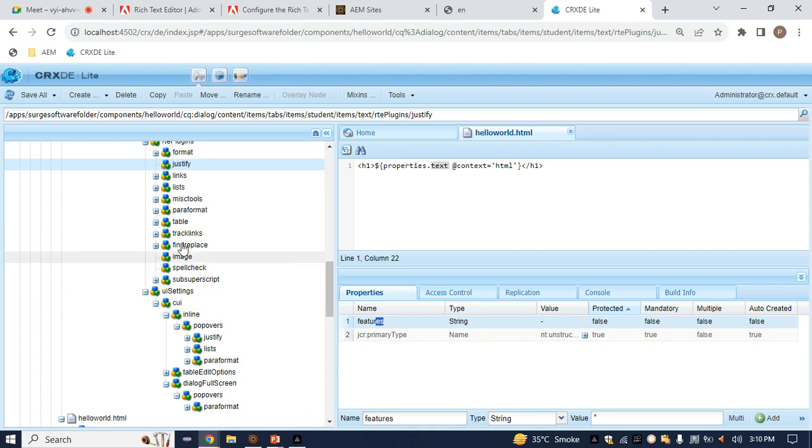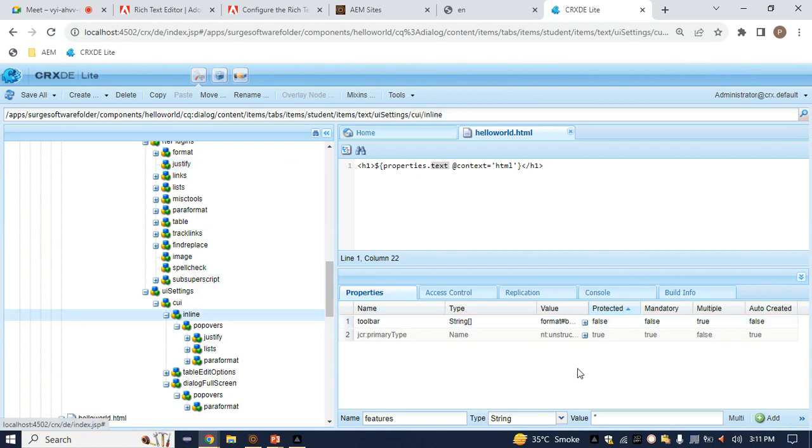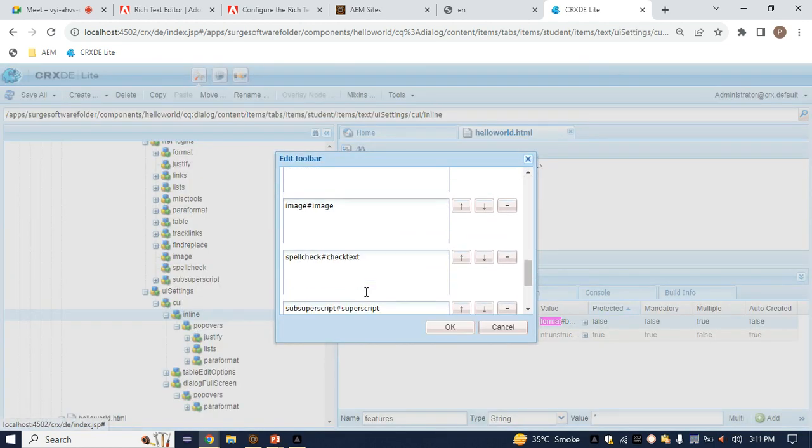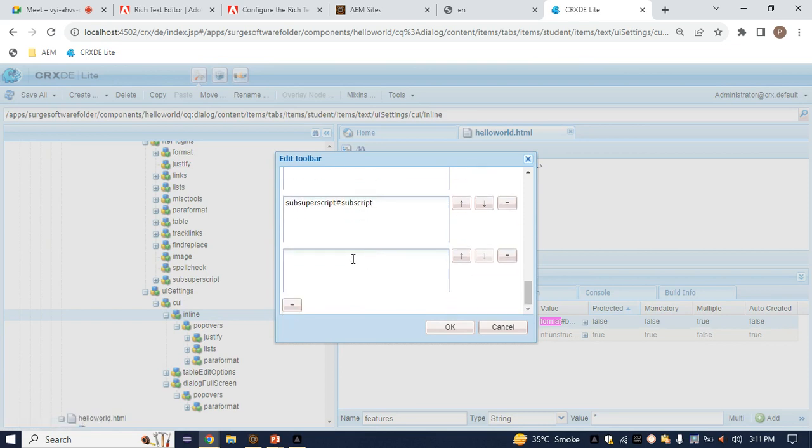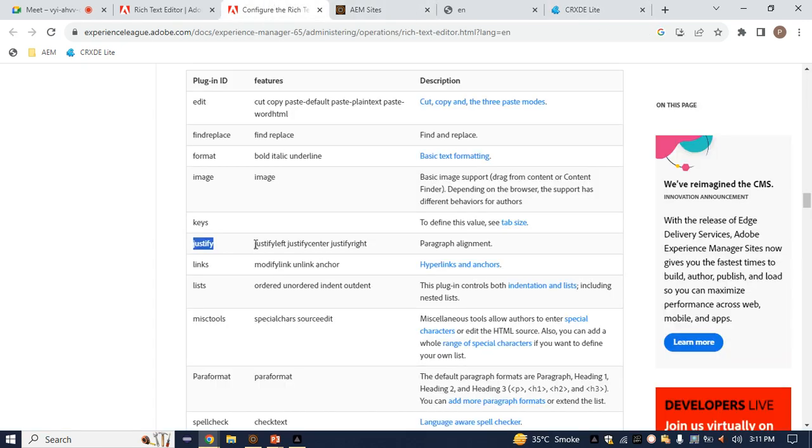For that, here we have a justify. But inside these features, that slash means nothing, so it won't support any features. For that you have to remove this and add the star, save the changes, come here inside this inline, and simply double click on it, and after that we have to use this justify. Justify, where is the justify? Yeah, justify. And after that here we have a justify left.